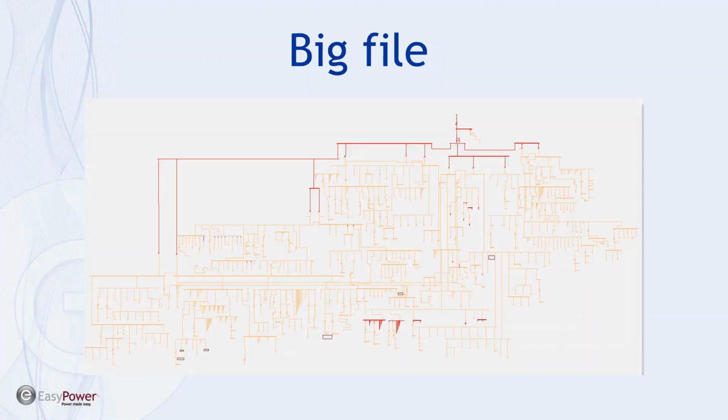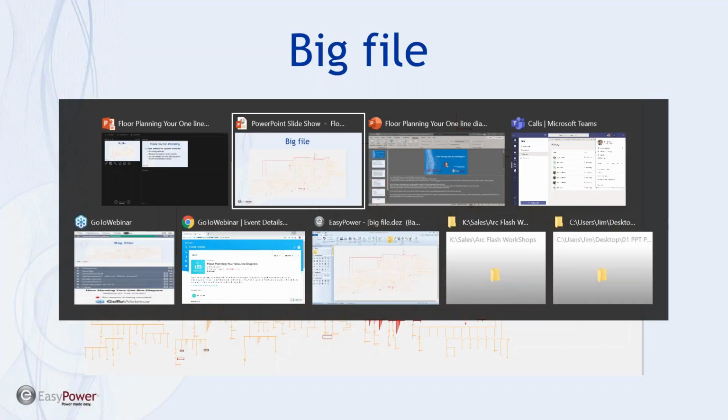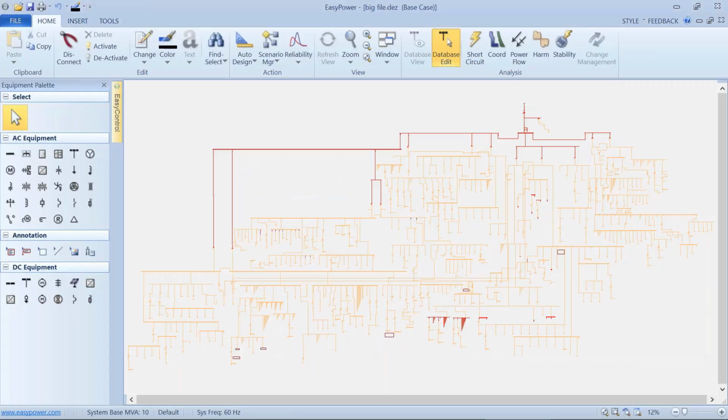So this may be a little tough to see on the screen, but this was a copy of a file that I just received in the last couple of weeks. And it was exactly that. The engineer that was picking up the project for analyzing and potentially adding some additional capacity to the system was just presented with the one line without any real contact with the person that did the work. So let me start there, and we can talk about this. So here's what the file looks like.